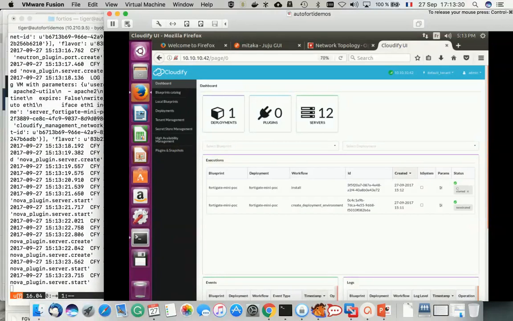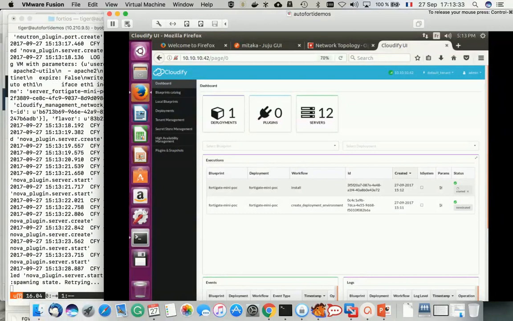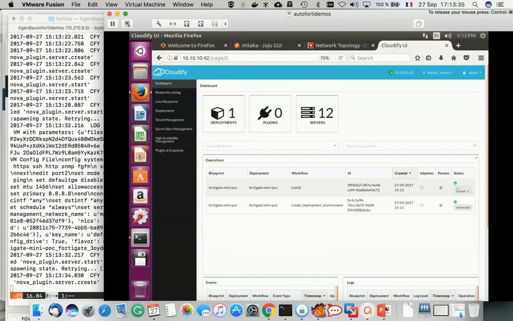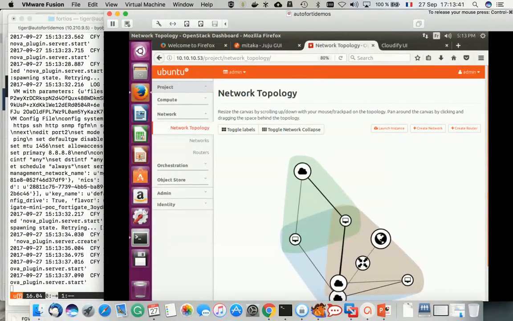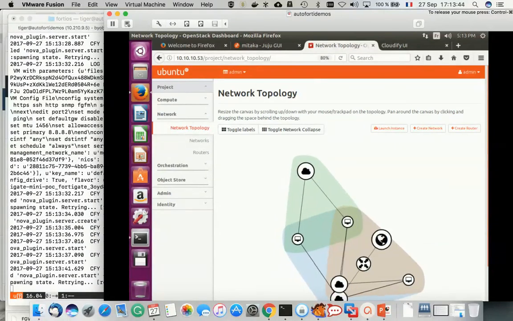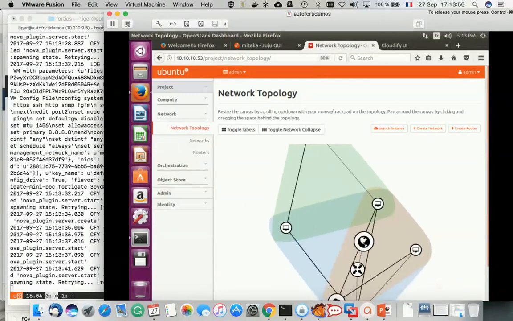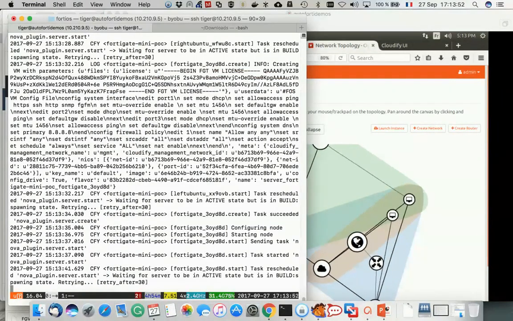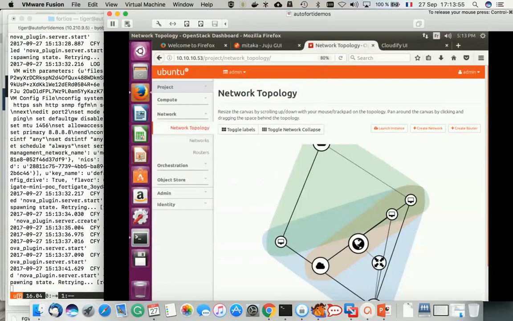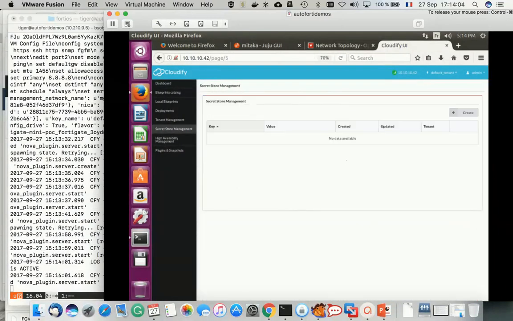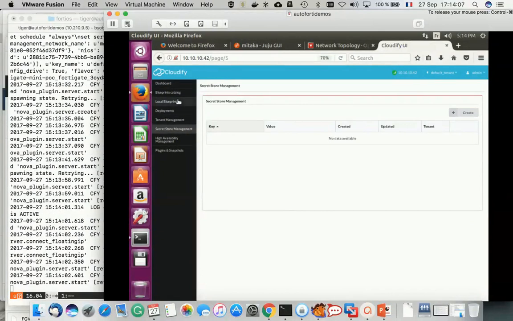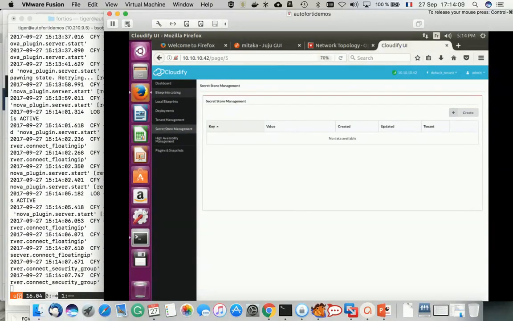So if you're curious about Cloudify, of course, you can reach out to them, or even better, try it, thanks to my Fortistacks. And as you can see, Cloudify is also deploying our environments the same way as we did before. Here you can see the license in the logs, which is bad, but we're going to fix it in an upcoming release thanks to the secret storage management. I just need a bit more time to validate it.